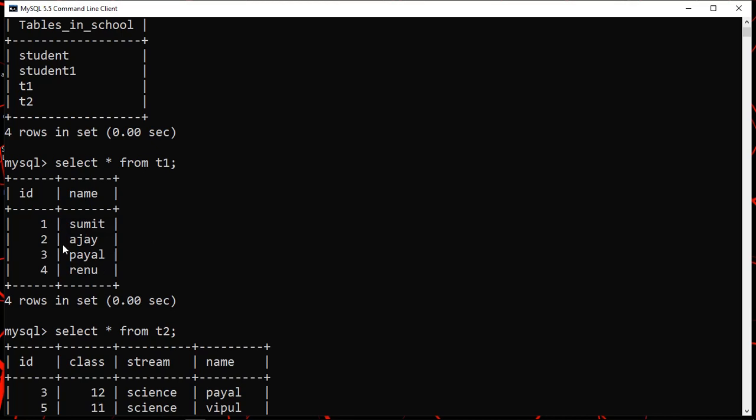Okay, so it has tried to search the common records of the T1 table with the T2 table. Also be careful with this thing: after this we have inserted a new record with the entry 7 in this table, so that record has to be taken into consideration as well. So basically 5 records will be here, and the new entry will be 7 with the name Anil, which we inserted later on, which is common with the second table.